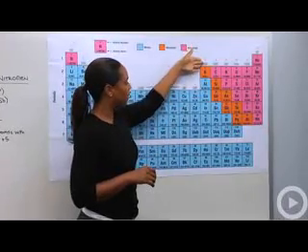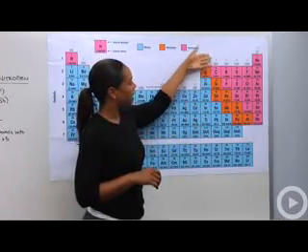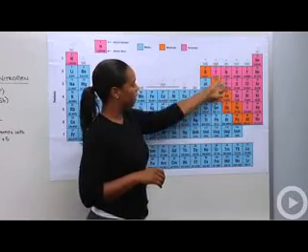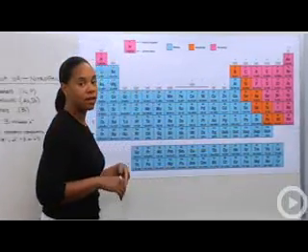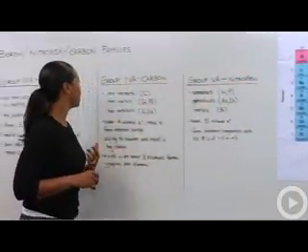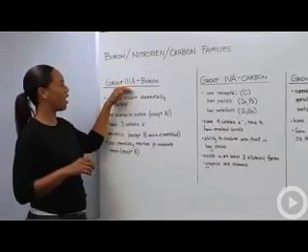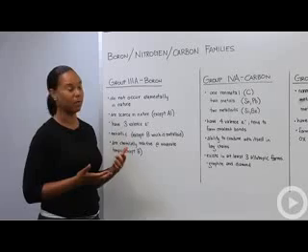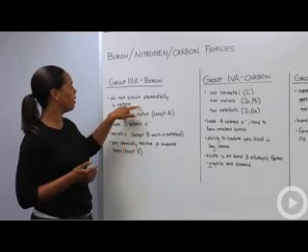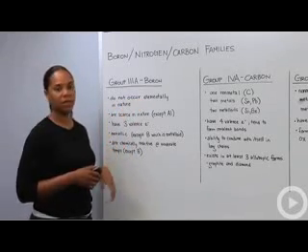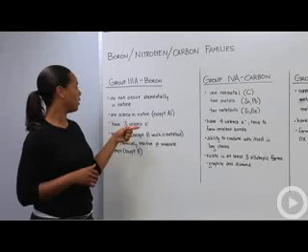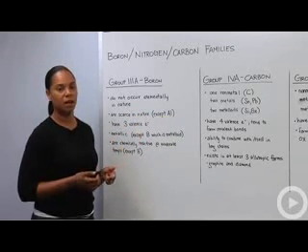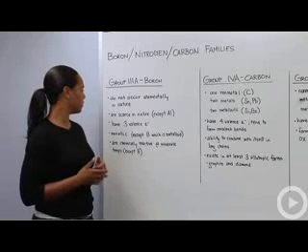So the boron family is group 3A, and the carbon family is group 4A, and the nitrogen family is group 5A. So let's see, starting with boron in group 3A, what kind of properties we can say about the family. For boron, these elements do not occur elementally in nature, and they're pretty scarce except for aluminum, which is one of the most abundant metals in our universe.